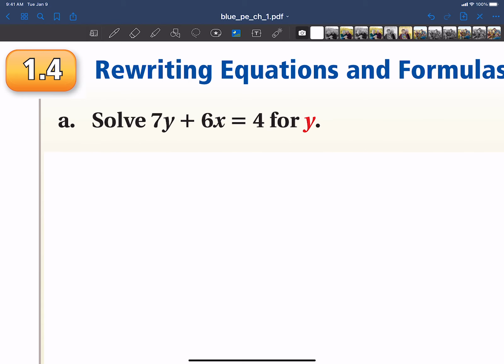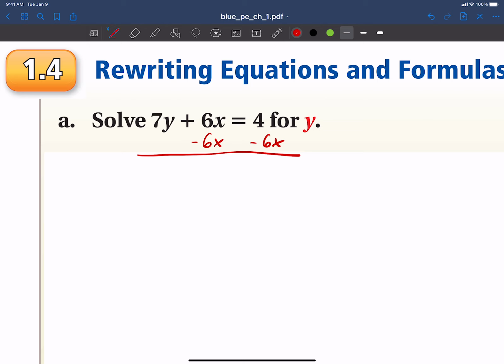Now, remember, if this was just a 6 right here, you guys would be so excited to tell me to subtract 6 from both sides, right? Let's still do it. Subtract 6x from both. Yeah, you still do that. It's just there happens to be a little buddy hanging on with 6, right? So you still get rid of that 6x first by subtracting it. Goodbye. That leaves me with 7y equals, now can I take 4 minus 6? Some kids would want to take 6 minus 4 and get 2 and it'd be negative 2x.